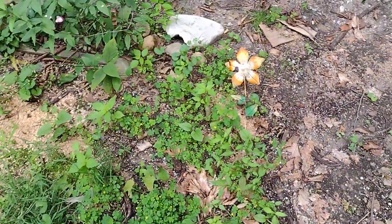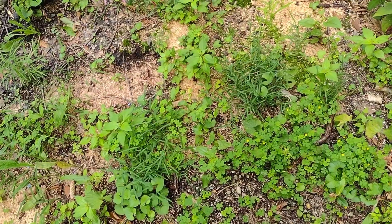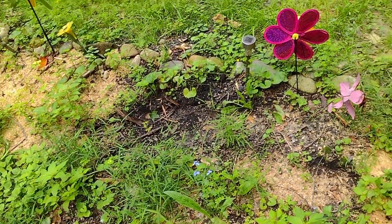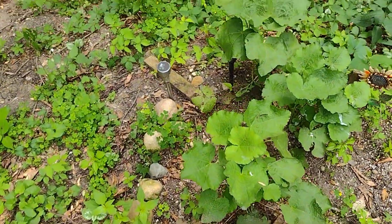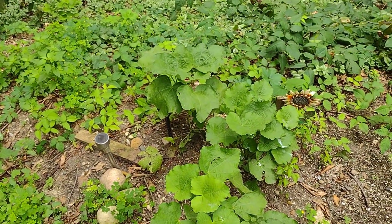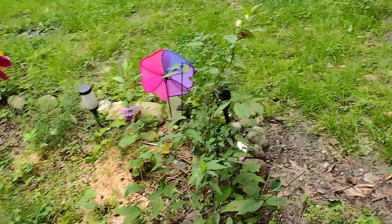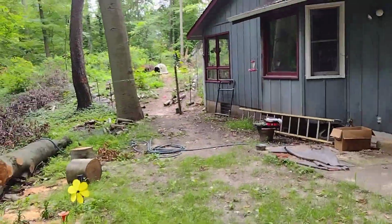Most of everything else has been taken out of here. I had some wildflower stuff, but I don't even see anything that really came up. I had a line of stuff right here. Through here, I put some zinnias and some wildflower, and yeah, it didn't grow. Here's my hollyhocks that are left. I don't know if they're going to end up blooming or not, but we will see how next year comes. That's just how I've got to look at it. You have setbacks and fall downs all the time.